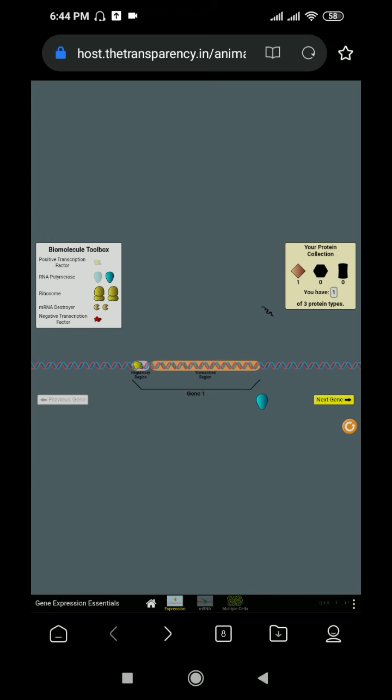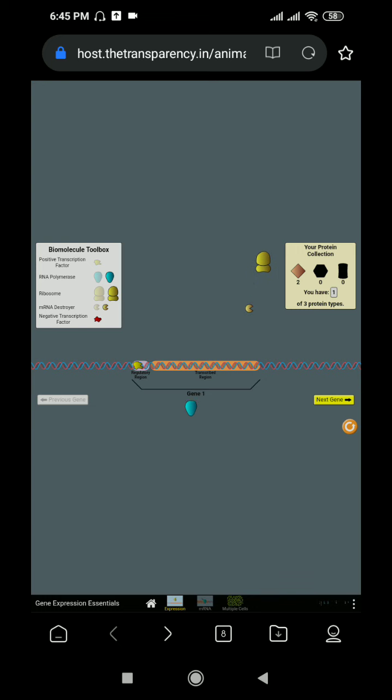In the cytoplasm, the ribosome attaches to the mRNA, which translates the information of the mRNA to form a protein. This mRNA then needs to be destroyed. So a protein present in the cell, which is known as the mRNA destroyer, attaches to the single-stranded mRNA and digests it so that it won't be functional anymore.